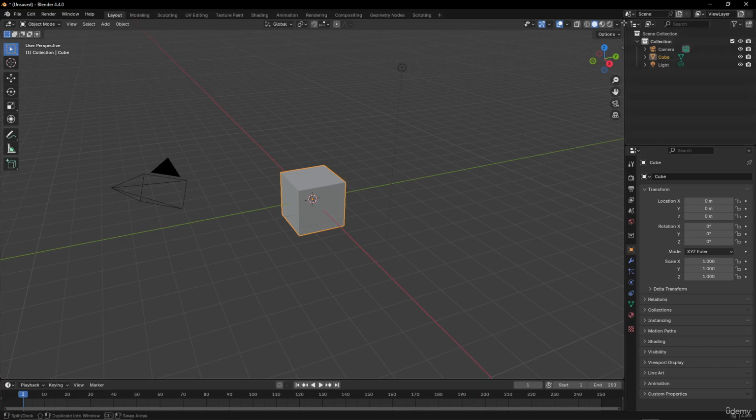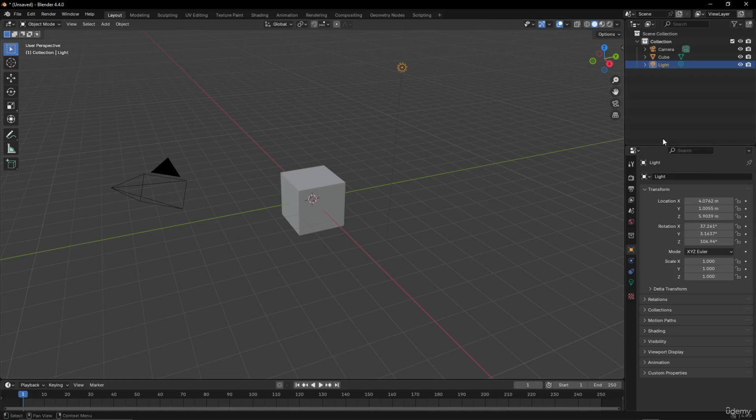So here we have the collections here, and you can select the objects. By default we have 3 objects here. You can select it in the 3D view as well. So you have 3 objects: the camera, the cube, the light. All Blender new files will start with that.